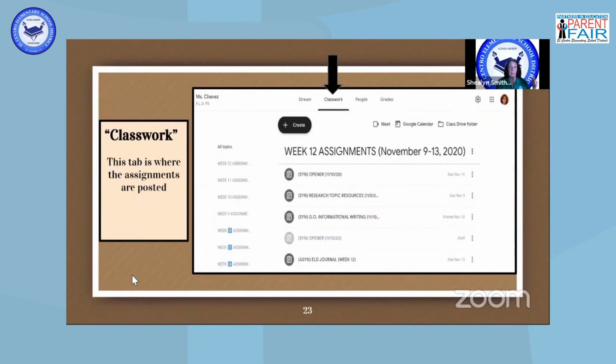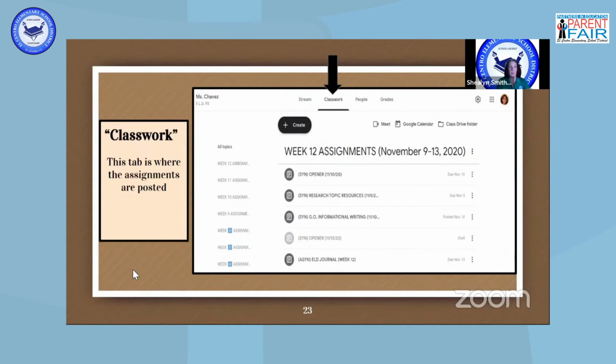The next tab across the top is classwork. This tab is where the assignments are posted. When you click on classwork, the teacher has listed all of the assignments that are due for that particular week or that particular day for the students.